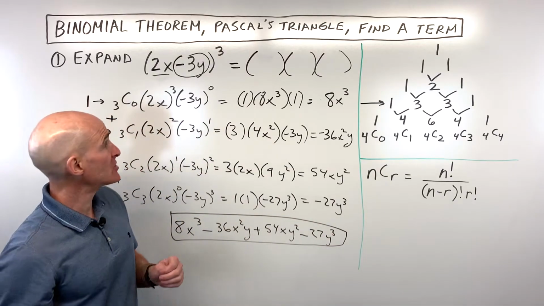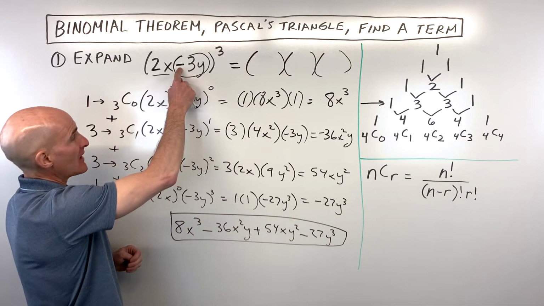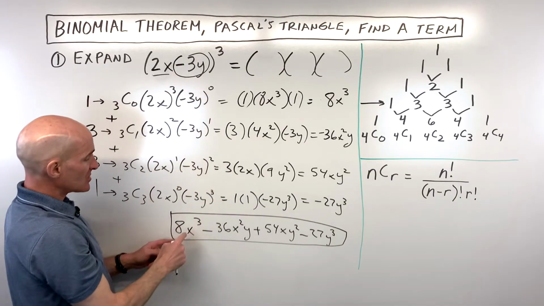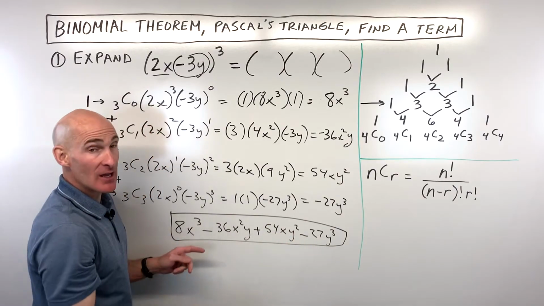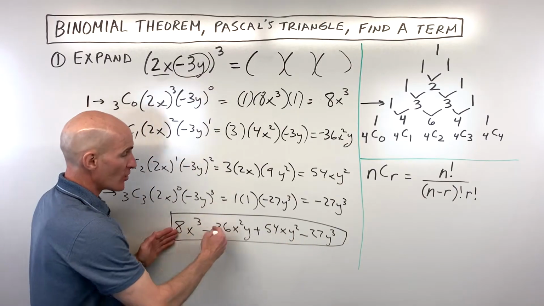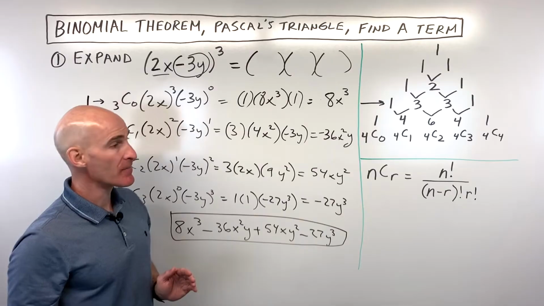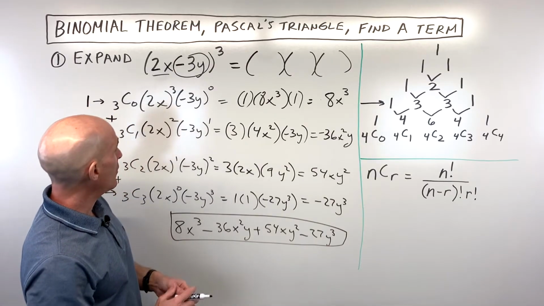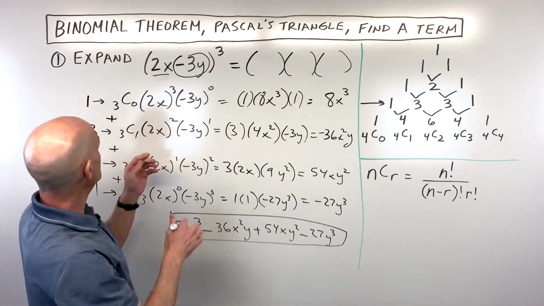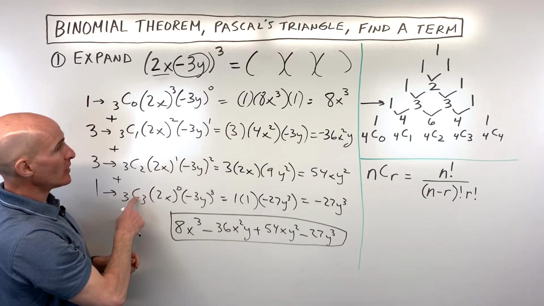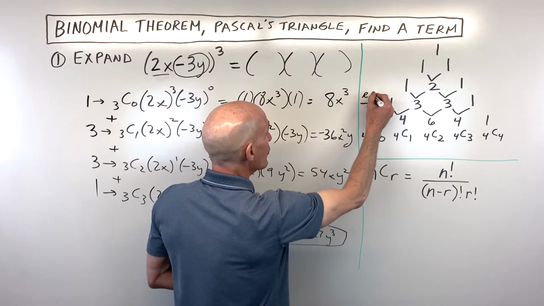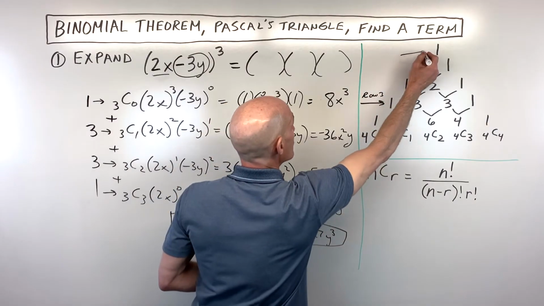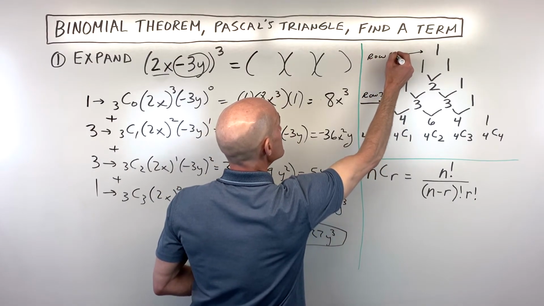Now, one thing to pay attention to is, see how this is subtracting? When you're subtracting like this, notice these terms alternate: positive, negative, positive, negative. If they were both positive, all these terms would be positive. And the other thing to watch out for here is that you can use the combinations like I was showing you, or you can just use Pascal's triangle. Just go down here to row number 3. Again, remember this starts at row 0.